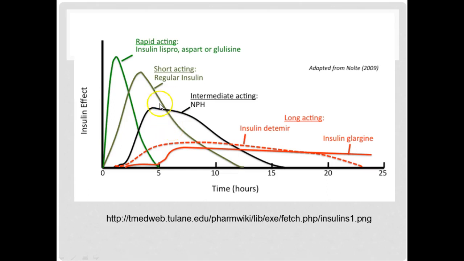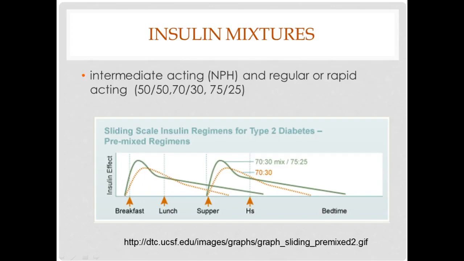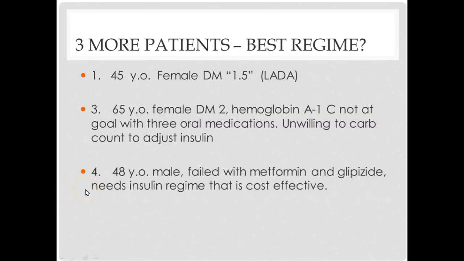It's important to note that these intermediate acting insulins, which are kind of old-fashioned, if you will, like NPH, actually are quite effective, but just have to be taken twice a day so that you can get an effect. I have some patients who do great with those. And of course, the mixtures, which have a little bit of the fast and slow acting. This is just another reminder slide.